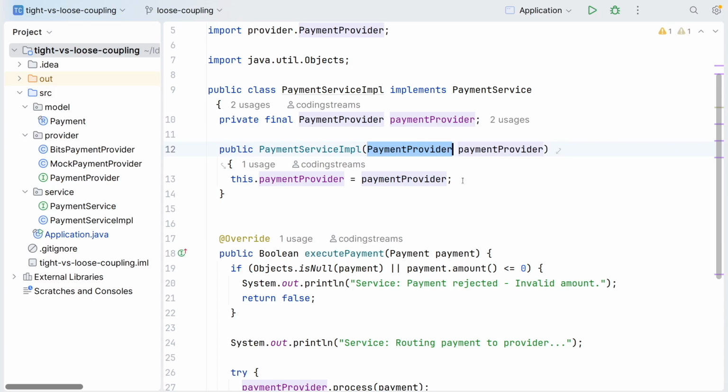Now you see that changing the component is pretty simple, and this is where we get the dependencies, right? Earlier we were creating the object inside this class only, and now we have inverted the control.